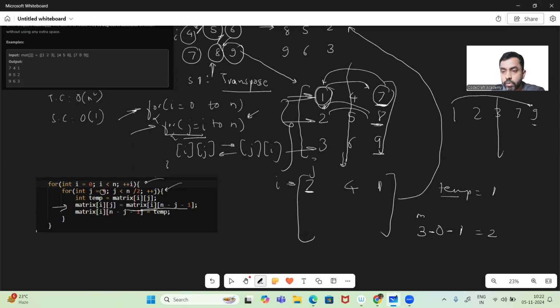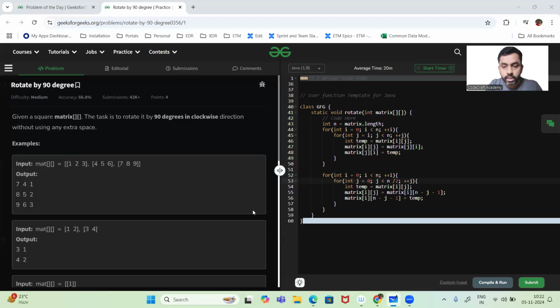We'll swap this, and the next j will swap this with this one. So this particular part takes the elements from the second half, and that is why we need not go till j less than n. n by 2 is sufficient. This will take care of the elements in the second half. So this is the intuition, and this is the code.